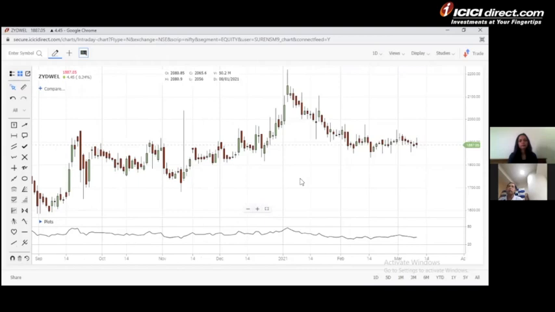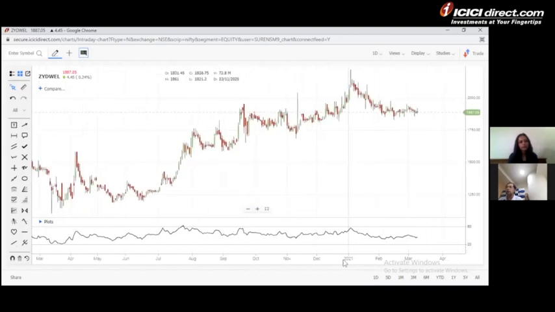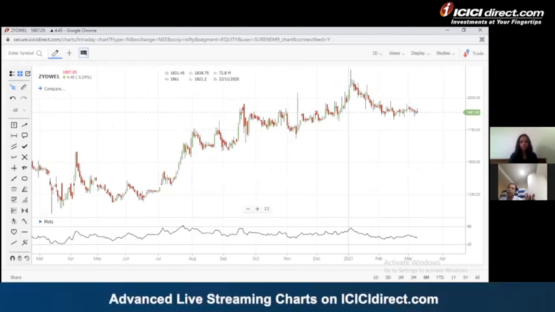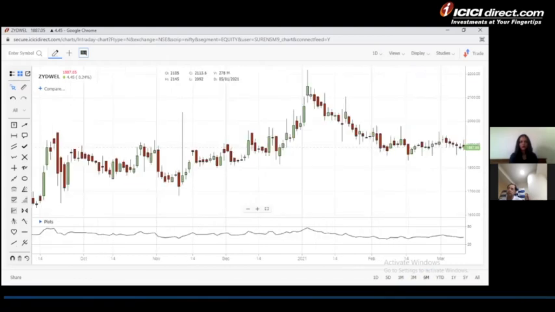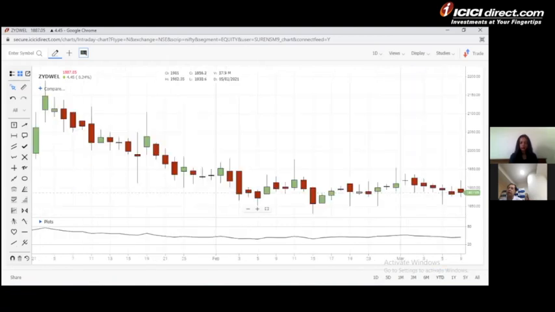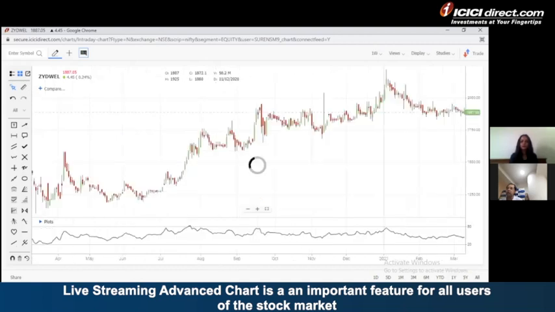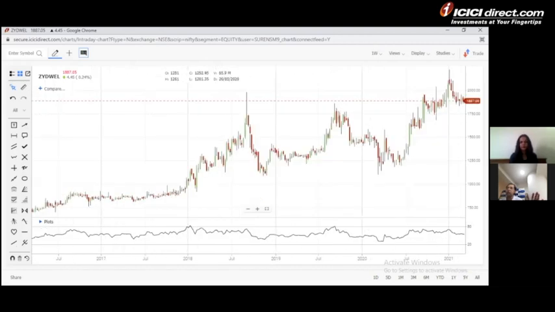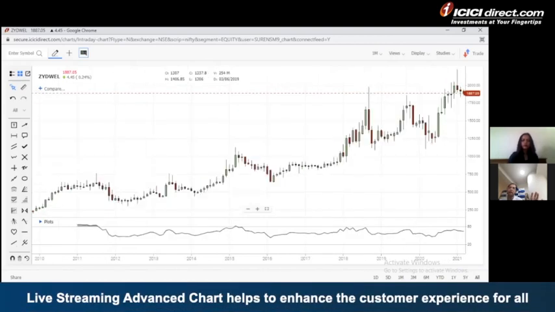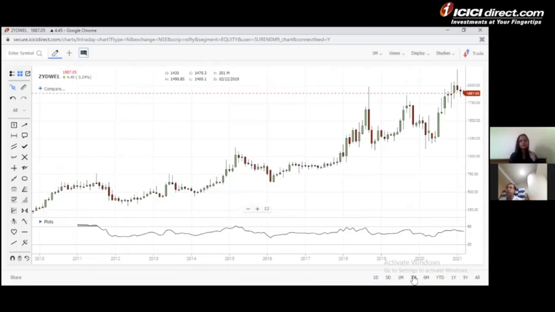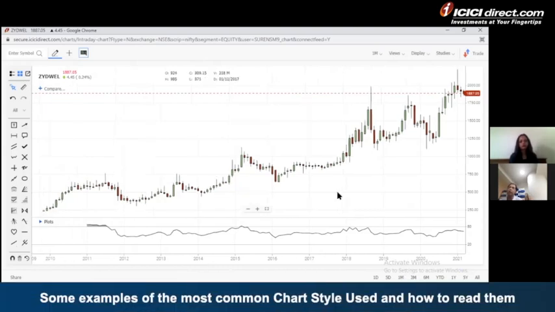Apart from that, I would like to also highlight something. Suppose a trader wants to look at a 6 month chart. Just on the right hand side at the bottom, click on the six months. You will just get the 6 months data. If I want to see a YTD, I can see a YTD. If I want to see 1 year, 5 year, that data is also available. Or if I want to see everything, that is available. So depending upon the trader's perspective, whichever time frame he is looking for, he can use it in day-to-day activity.